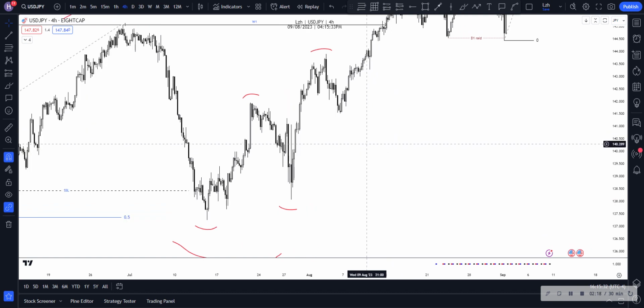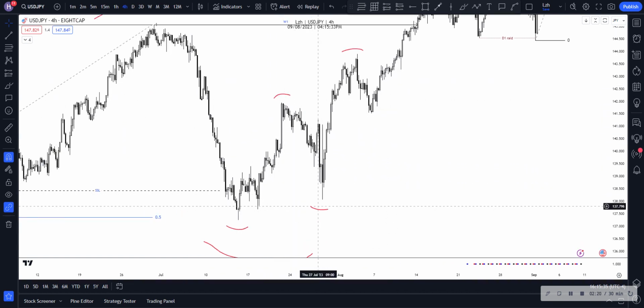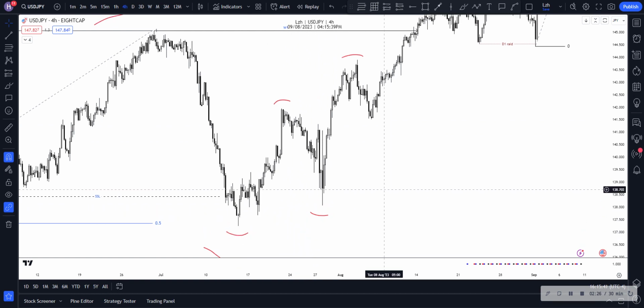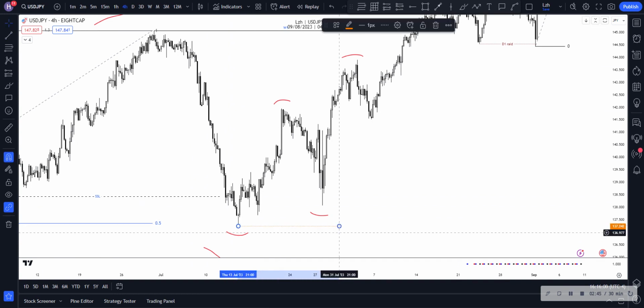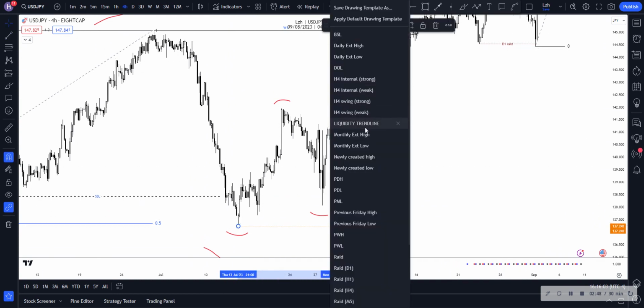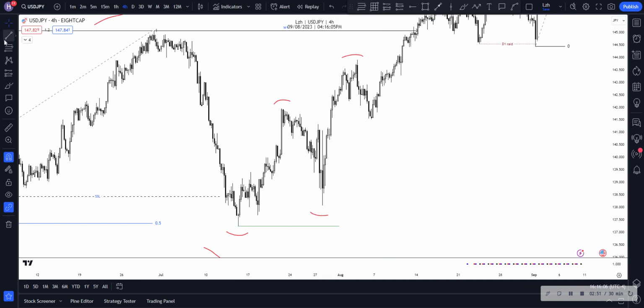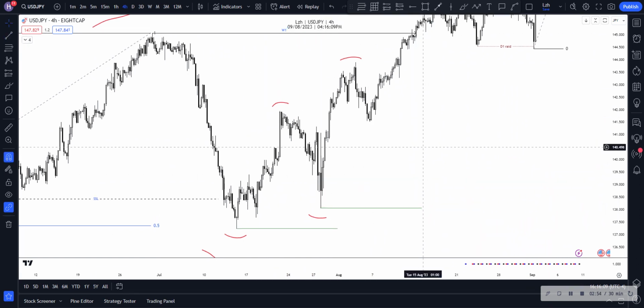I find that this method of marking out all these high lows, low highs, or whatever you call it, is a very good method for you to visibly see whether you are still going according to the trend, or another term that you guys use may be the order flow, whether it's still bearish or bullish. So as you can see, price is holding this low, and holding this low, price is making higher highs.